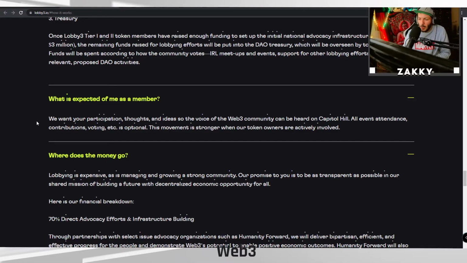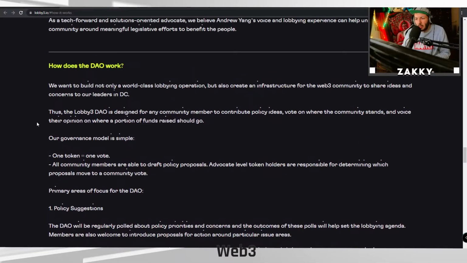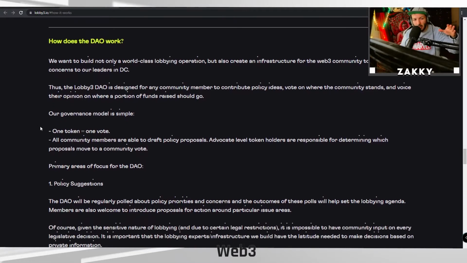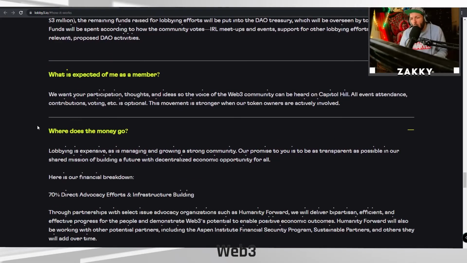on Capitol Hill. Okay, and then I'm just going to go at this just so that you can at least pause it if you don't want to have to go to the website. Here you can pause it, look at what's going on, and then I'll scroll down a little bit and you can pause from here, and there you can therefore read most of the information. Okay, where does the money go?